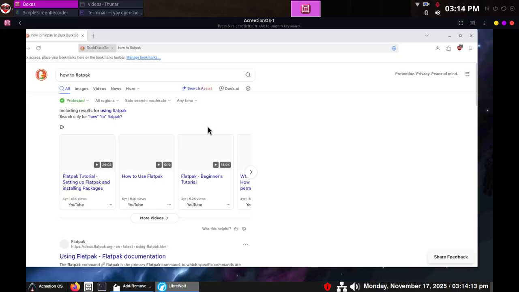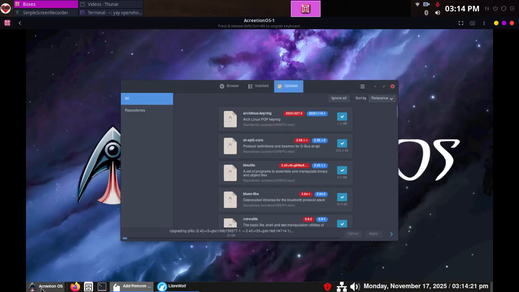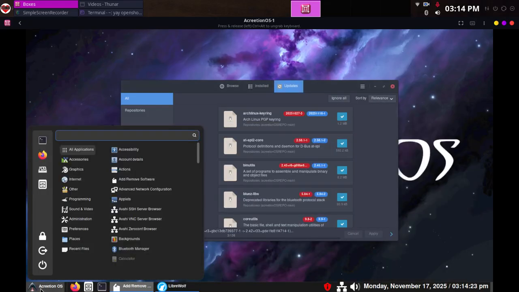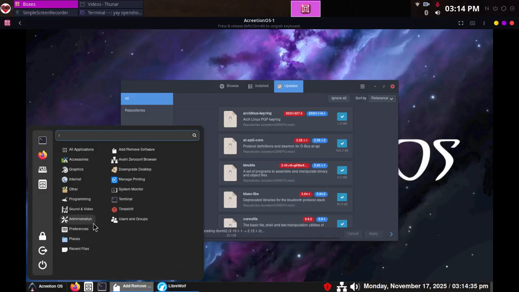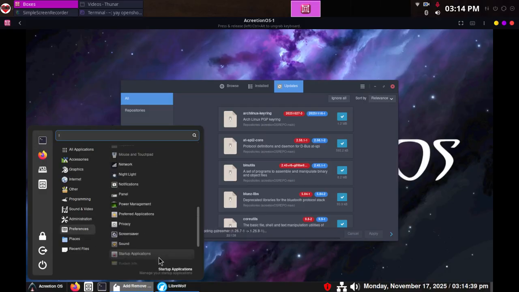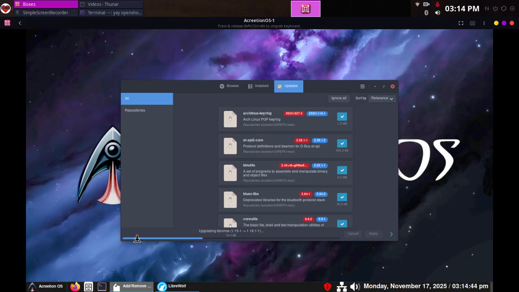Have I not got rid of those damn things? On the compositor, especially in a virtual machine, you don't need shadowing under your drop boxes and stuff. So I just go to preferences, find myself the window manager tweaks if it's in here. Administrator, nope. Huh, this is strange. It's got to be here. It's not. Let's look at the Windows side, see what this is. I keep forgetting about it.